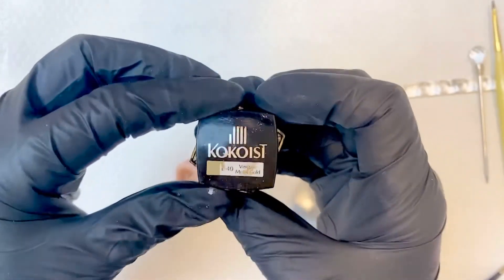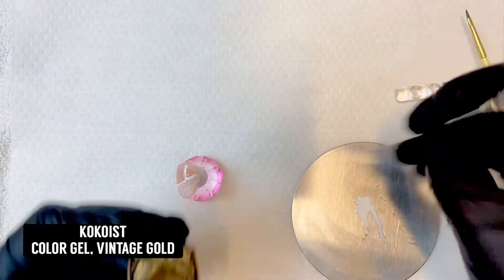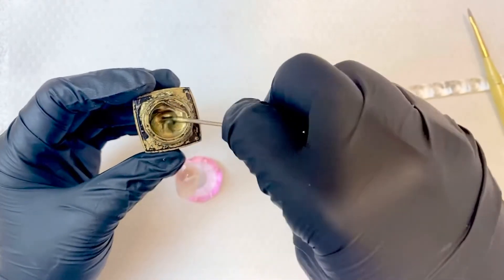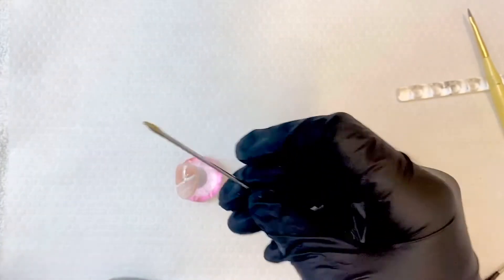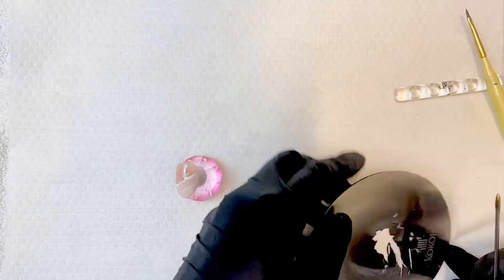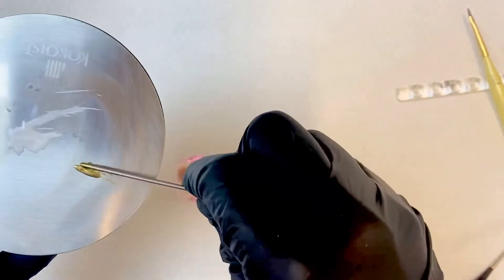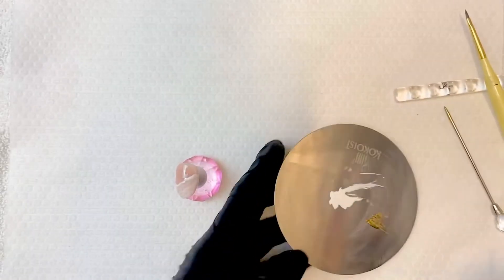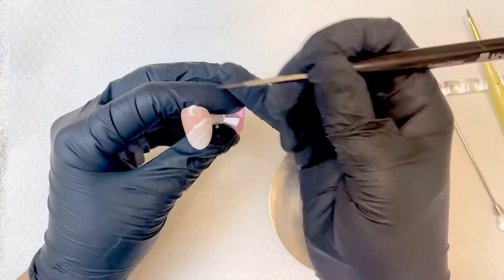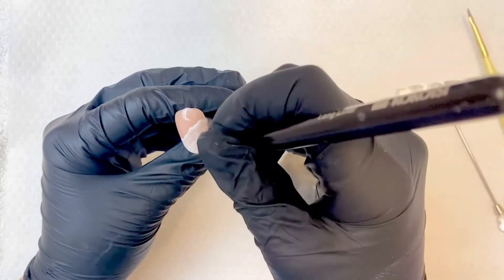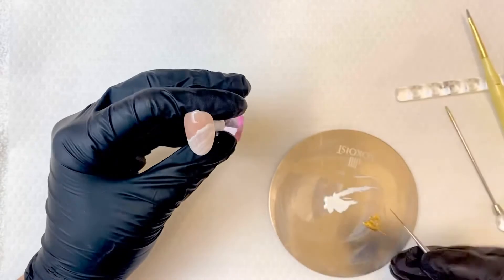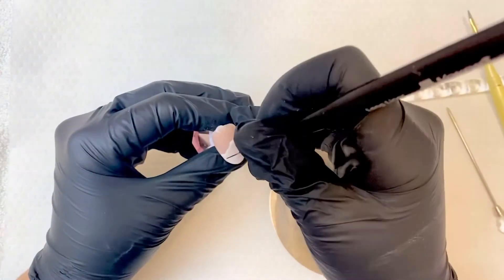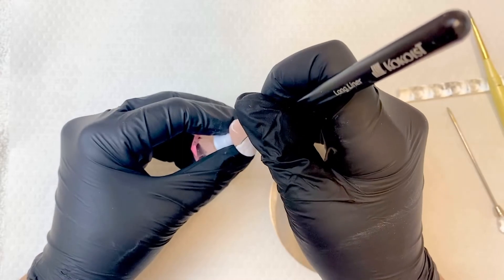Now that we've got the base of our design down, we can add some flair. The first bit of flair is going to be Cocoa's vintage metal gold gel. I'm going to give that a nice stir with my Cocoa's spatula. I love these little needle pointed spatulas because it is so easy to get everything off onto the palette. You just do a little twisty twist, and you're not wasting products. Sometimes with the flat spatulas, it can be difficult to get all the product off. I like this cute little roll and my product is where I need it to be. We're going to go back in with the long liner and trace above the first line and above that second and third line. We're creating the gold veins in the look. Once again, rolling my brush and then just with a really light hand and light touch, placing that gold.